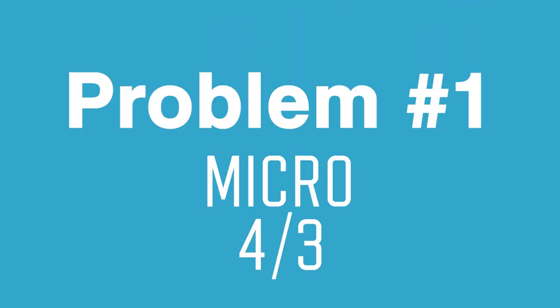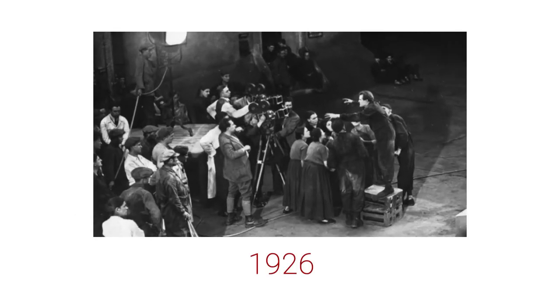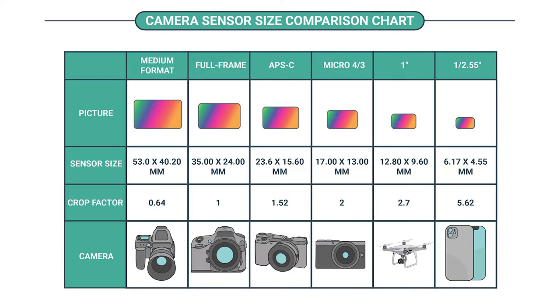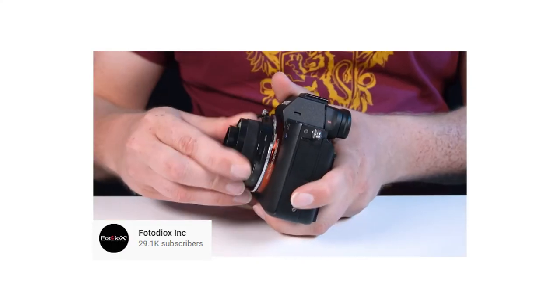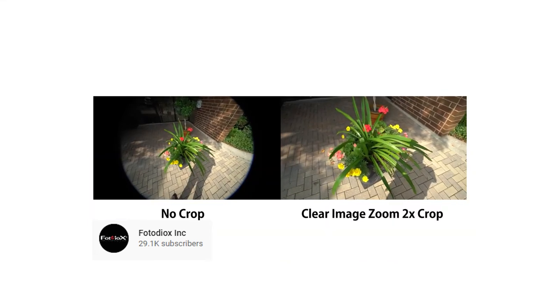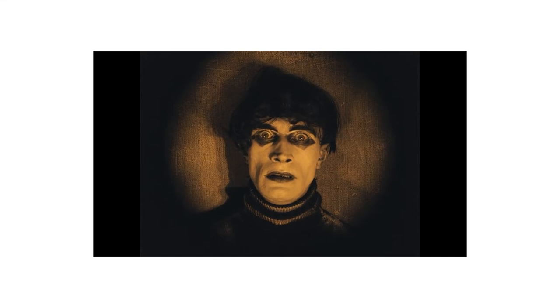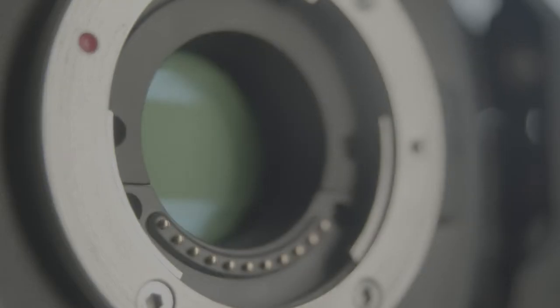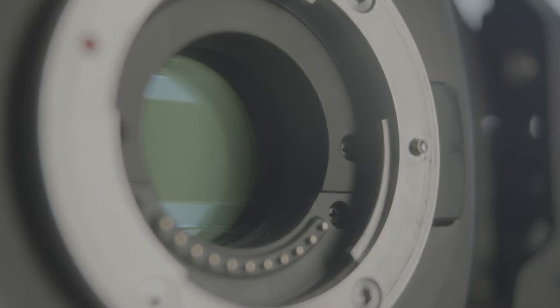Unless you're switching to another Micro Four Thirds body, the number one problem to know is that you cannot — or better yet, should not — use MFT lenses on camera bodies with larger sensors. Outside of a handful of old-school lens mounts like the C-mount from 1926, Micro Four Thirds is about as small as you're going to get sensor-wise. If you did find an adapter to put it on a full-frame Sony, you will get vignetting — dark circles around your lens — and it's not going to look good. Plus, the Micro Four Thirds mount's flange back distance is smaller than most other mount types, meaning the image would project too far away and you won't be able to get focus on all focal lengths.